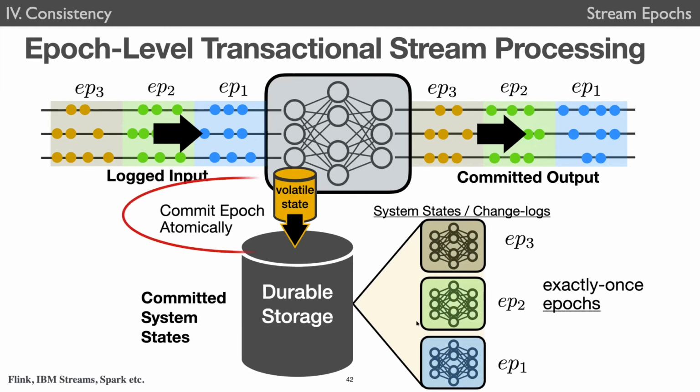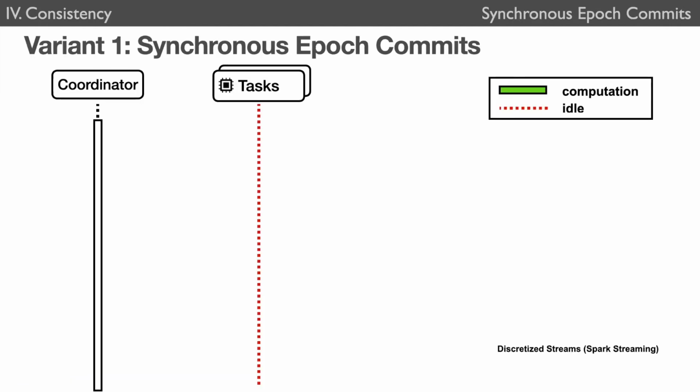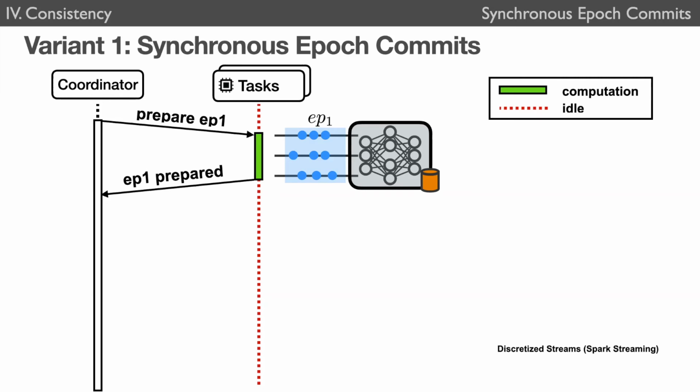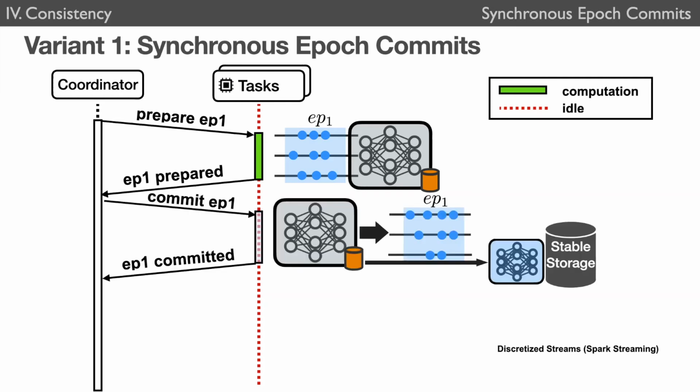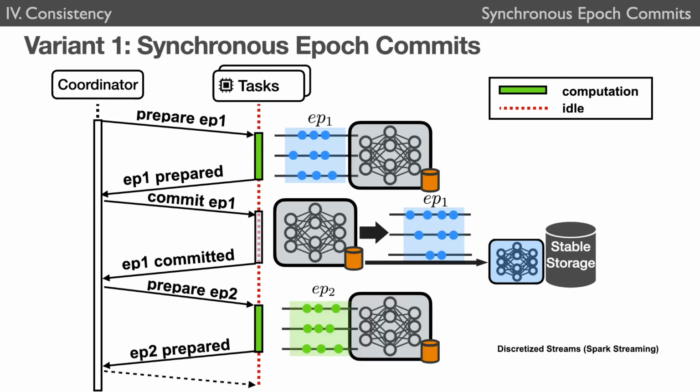Now, how do we do this atomic commit here? One way to do this is to strictly coordinate the execution of our stream tasks. We can employ a two-phase commit protocol, where the first phase is the actual processing of an epoch or mini batch, and the second phase involves capturing the state of the system at the end of the computation. That is effectively the discretized streams approach that was employed by Apache Spark in the early days, and it's quite effective when we use a batch processing system architecture to do unbounded processing.